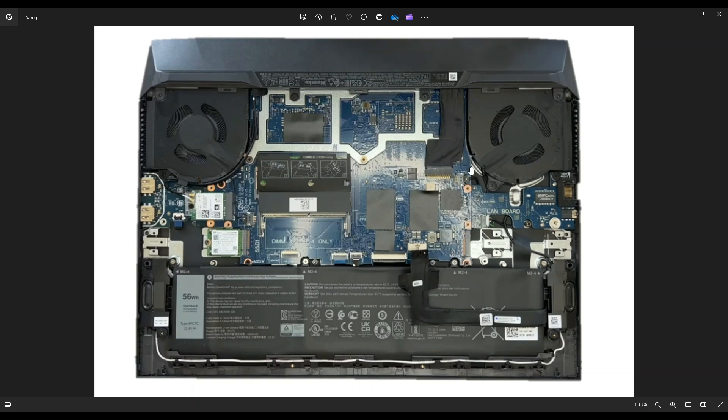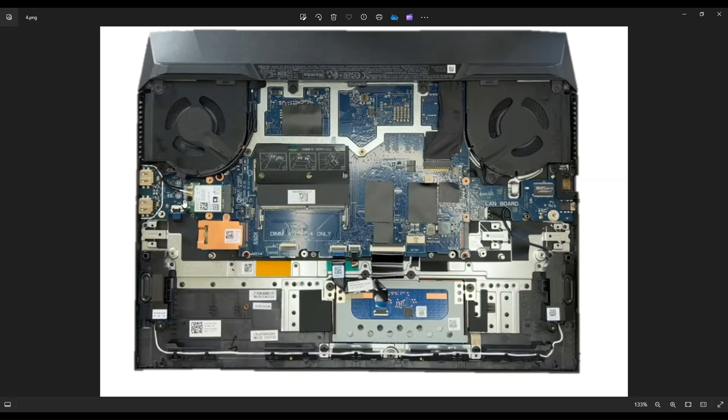Now go around and unplug everything from your motherboard. You've already unplugged the battery, but you've got to get these two ribbon cables here and this ribbon cable here. Ribbon cables are always a bit of a pain — they're very fragile. You'll notice white ports and a black clip holding the ribbon cable down. These black clips open and shut like a book cover, opening from one end with the hinge on top. Put a flat, thin pry tool underneath the clip and pop it up, then slide the ribbon cable out. Be very careful — if you break that black clip, you probably won't find a replacement, so the ribbon cable will never be able to securely fasten.